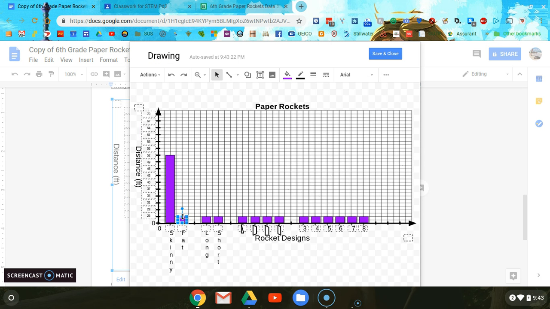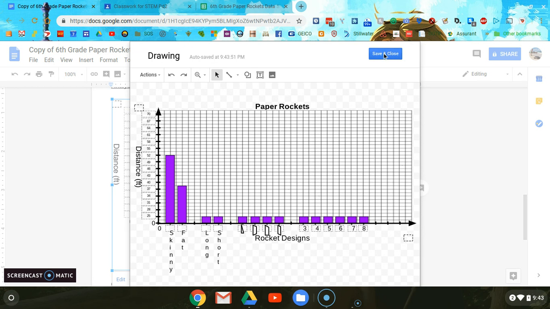So I'm going to click and go up to 37, which is right here. 38 would be a little bit above that, almost 39 is where we're going. So maybe somewhere right here is pretty good. And then you do that for each of the other categories.